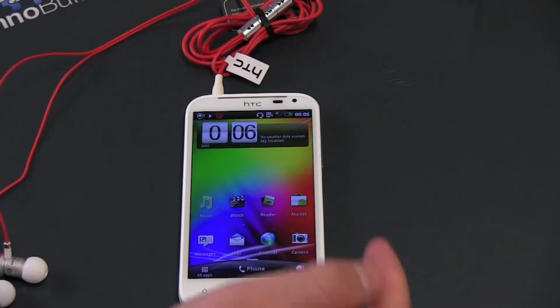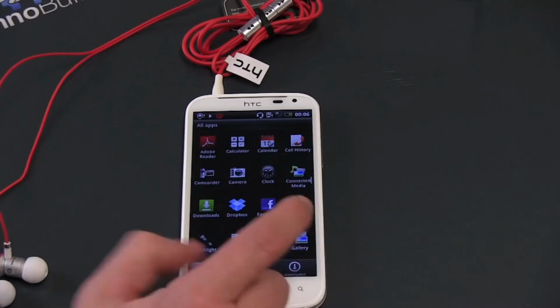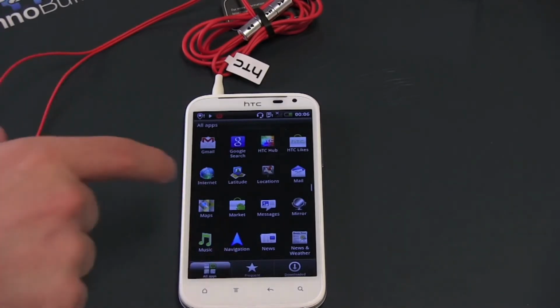Go ahead and hit home. Let's see what kind of apps we're going to get out of the box. Shouldn't be any carrier stuff in here since obviously it's carrier unbranded, so you're getting standard, I almost like to say stock, HTC stuff. So you got Dropbox added in there. What else? New browser icon, your standard Android stuff. The very underrated built-in navigation that comes with Android. That's one of the killer features for me, that you get free turn-by-turn directions.